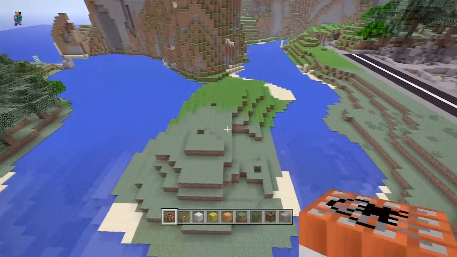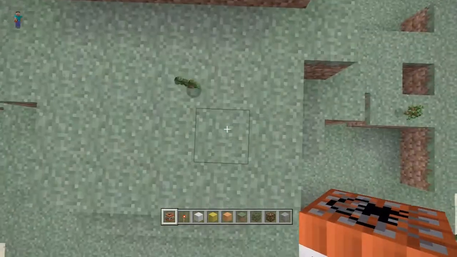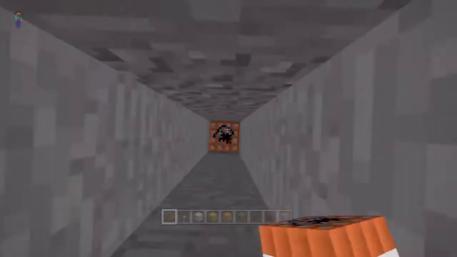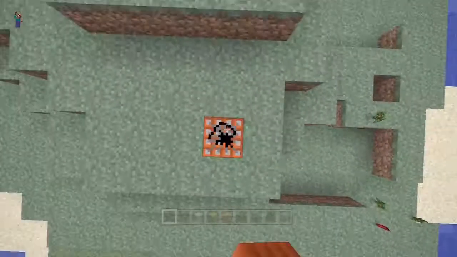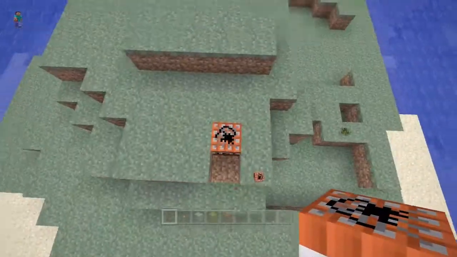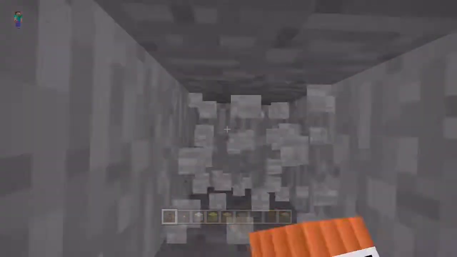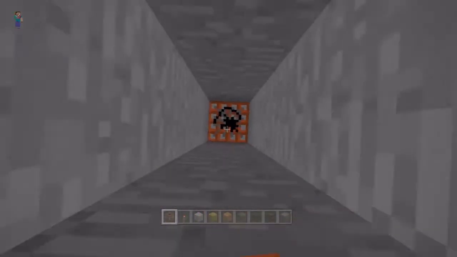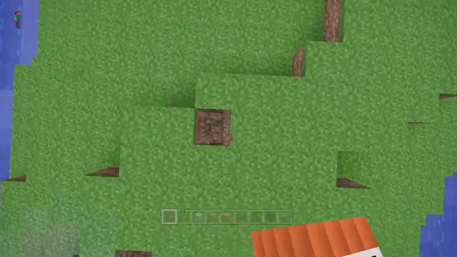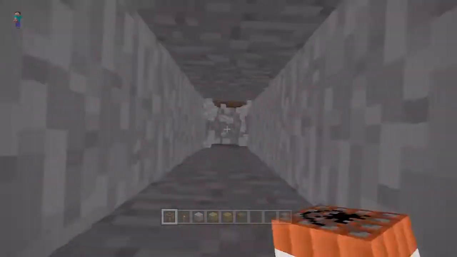Alright, so I want to blow a hole in the middle of this first and then let the water come in. So we're gonna dig a couple holes straight down. We'll do one there, we'll do one here. How deep do I want it? That should be fine. Don't want it too deep. And we'll blow one right here. See how this turns out. Should be fine.